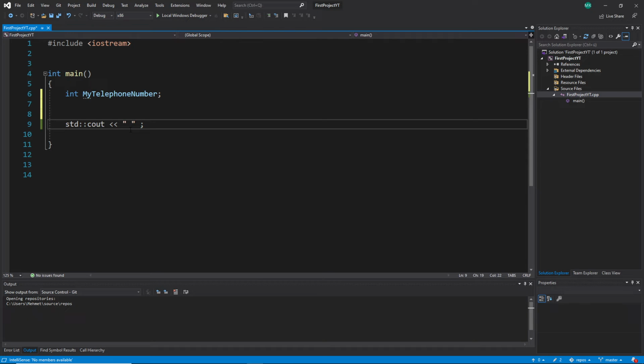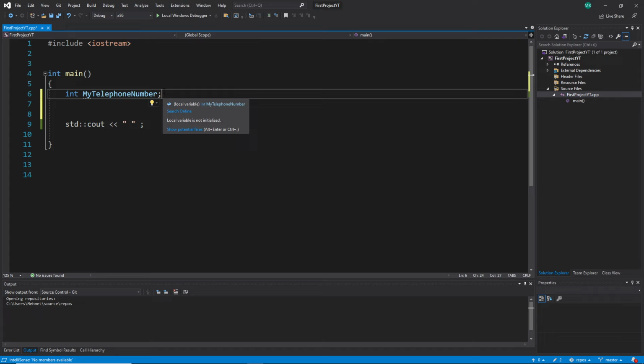We will talk about this semicolon in a little more detail perhaps, but right now you should only know this one is the end of the statement, which means after this line it stops and then it starts.